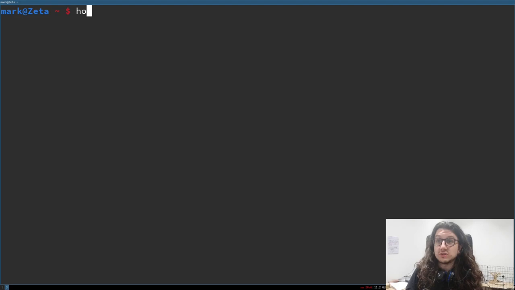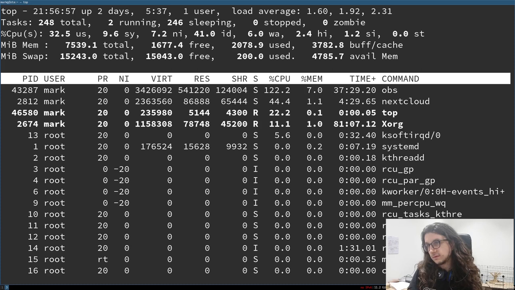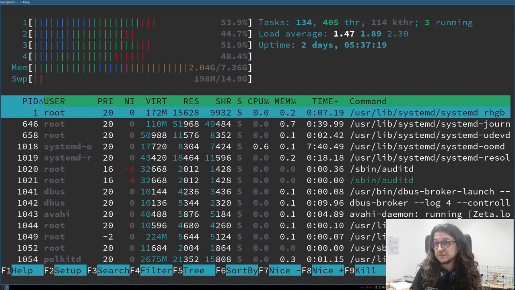Any program with top in it. So, top, system monitoring tool. It looks cool. It looks like you're hacking the Matrix a bit. HTOP looks even cooler because it has colours in. There we go. They're system monitoring programs. HTOP, by the way, is actually really useful, and I use it all the time.